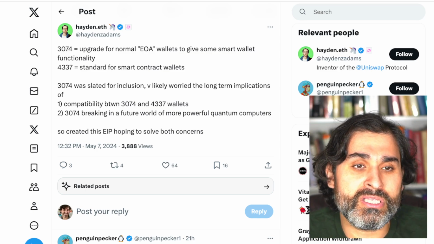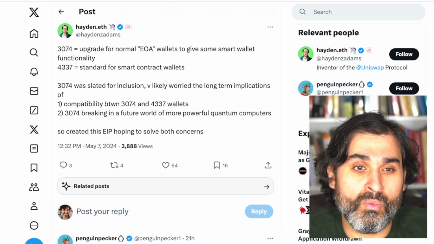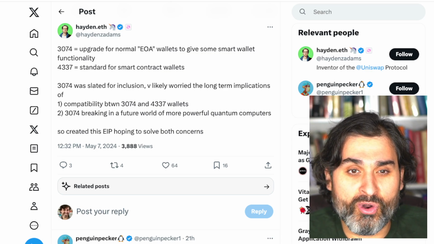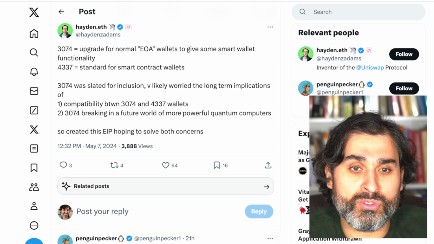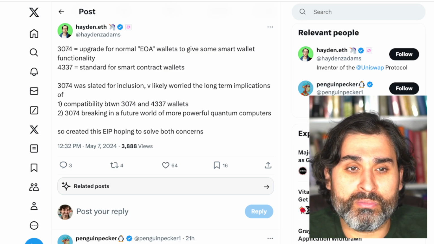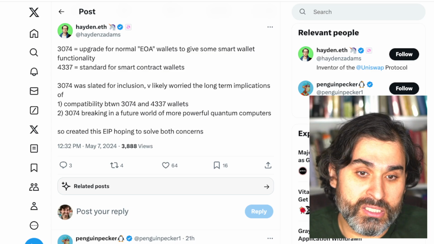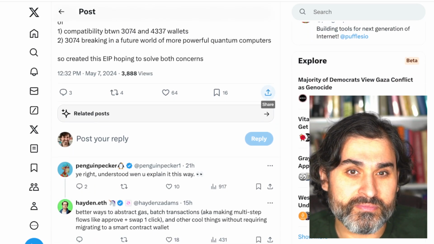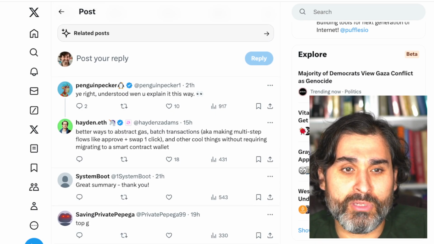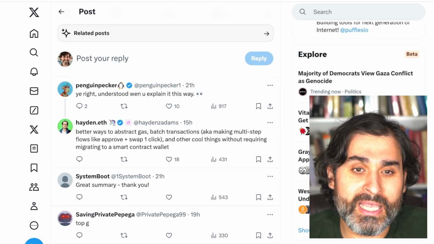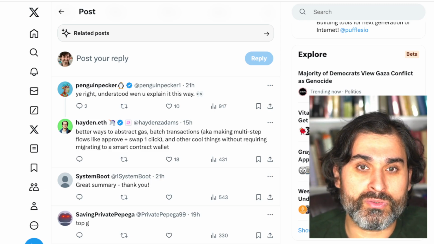And 3074 was slated for inclusion, but there were worries about the long-term implications: one, compatibility between 3074 and 4337 wallets, and two, 3074 breaking in the future world of more powerful quantum computers. So Vitalik created this EIP hoping to solve both concerns. There are better ways to abstract gas, batch transactions, aka making a multi-step flow like approve and swap one click, and other cool things without requiring migrating to a smart contract wallet, which is really cool.